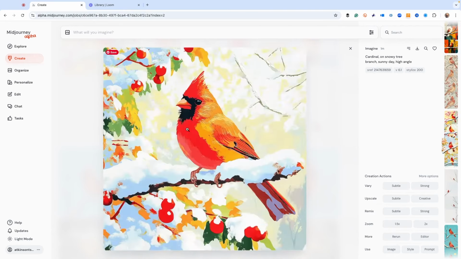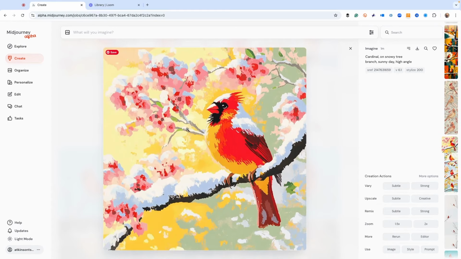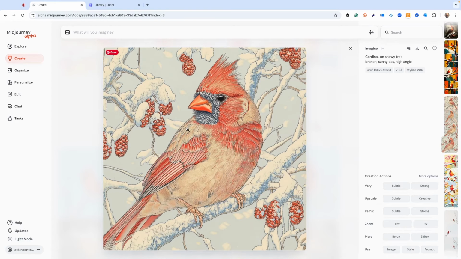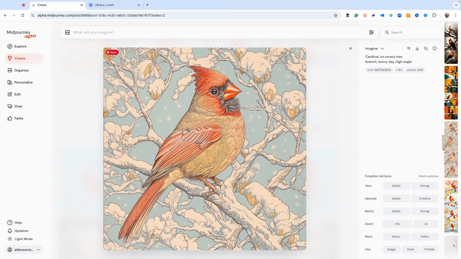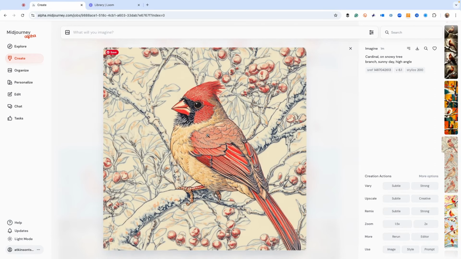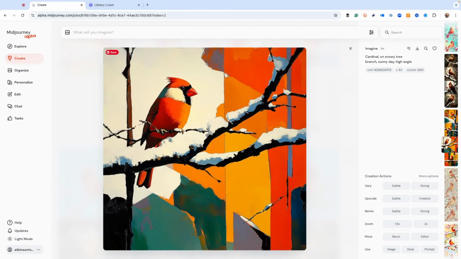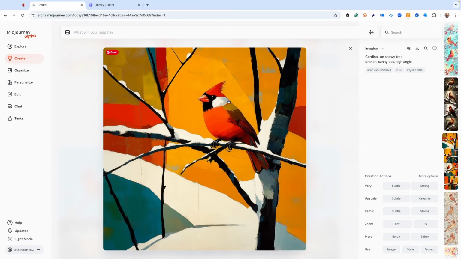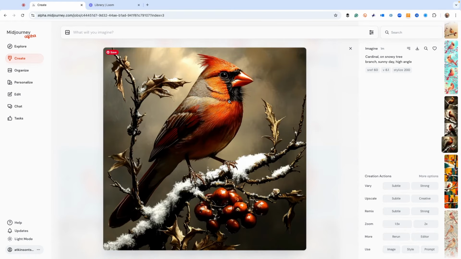This one's a little more painterly, really nice. This one's kind of hand drawn. And of course the cardinal isn't red. It's got some tan in there. I love this one. This has a lot of color and really pops. Don't you love the way there's nothing behind the cardinal? It's white or a kind of an ivory color, but all these other colors here, that looks awesome. Really love this. This is more of a dramatic, realistic style.